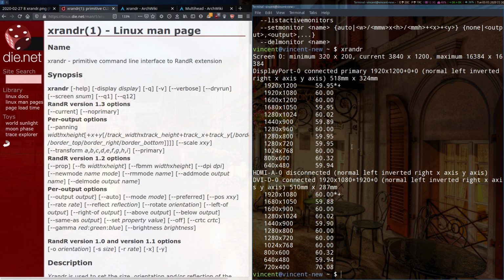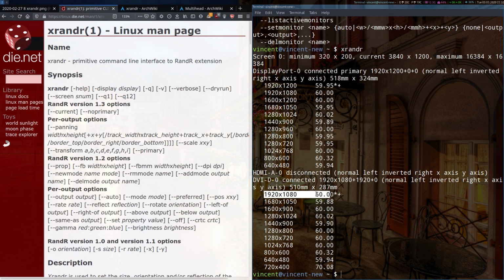It's actually quite important to run a plain xrandr command first before you do anything else. You need to be able to identify your displays essentially by the ports that they're plugged into, as well as possibly their compatible resolutions. So if you were to examine my setup as an example, the way that I need to identify my displays is by these names here. So DisplayPort-0, HDMI-A-0, which is currently disconnected, and DVI-D-0, and taking note of what the maximum resolutions that you'll be able to use are.